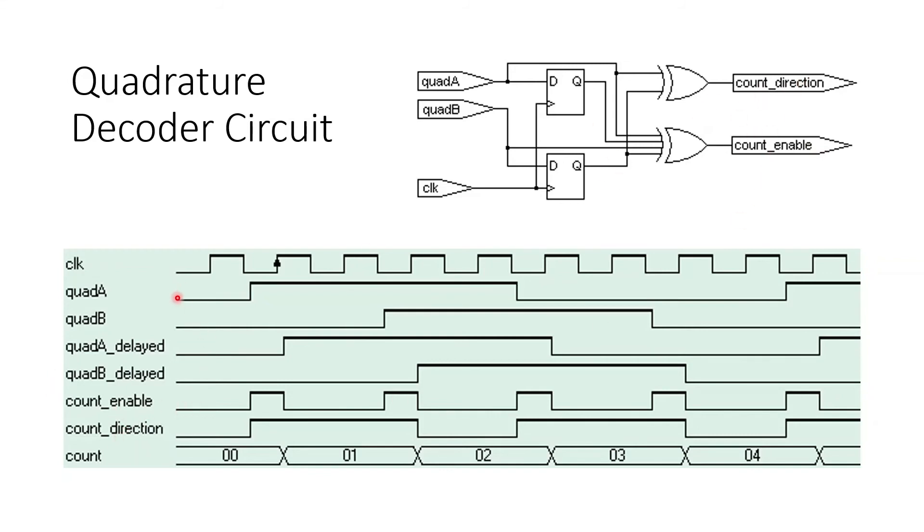First, let us analyze this waveform. We have quad A, then quad B here and then quad A delayed and quad B delayed. The count direction has one input as quad A and the other input as quad B delayed XOR. So XOR these two and you will get the count direction. So in count direction, quad A and quad B delayed. Quad A is one and then quad B delayed is zero. So one XOR zero is one. The same way, then again, you have quad A as one and quad B delayed as zero up to this position. So till this the count direction will be one. Whereas here quad B delayed and quad A both are one. So count direction will become zero. So this is how direction is found, direction is calculated.